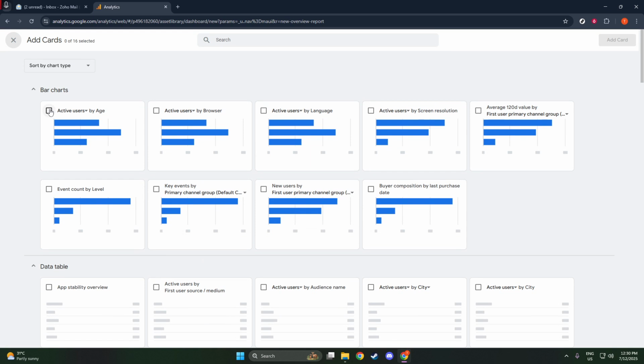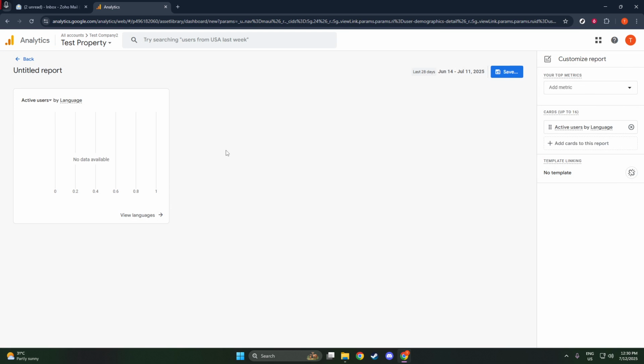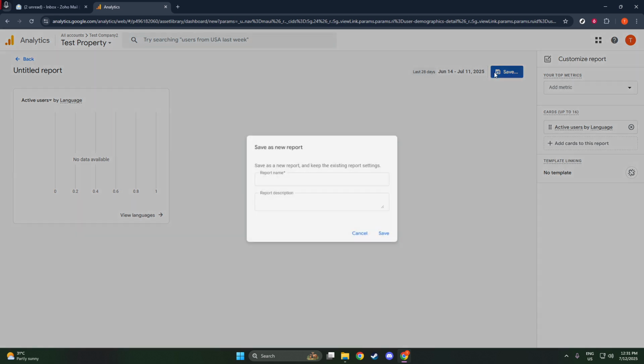The next step is where you can get creative and really tailor the dashboard to meet your specific requirements. You now have the ability to add up to 16 cards, which can include charts, tables, and various metrics. This step leverages a drag-and-drop interface, making it intuitive to add new filters, change the charts, or reorder the cards in a way that makes the most sense for you. This interface is user-friendly, allowing you to visually map out the data as you see fit.